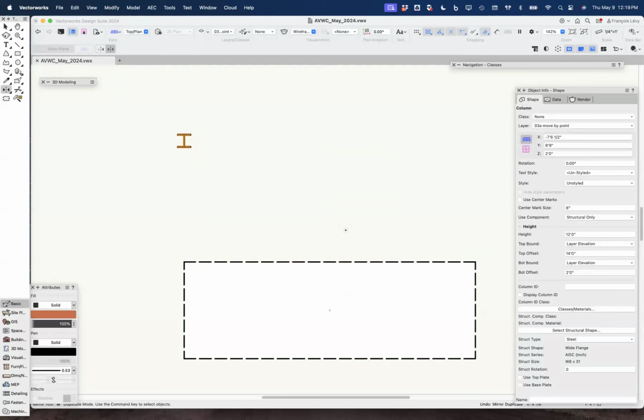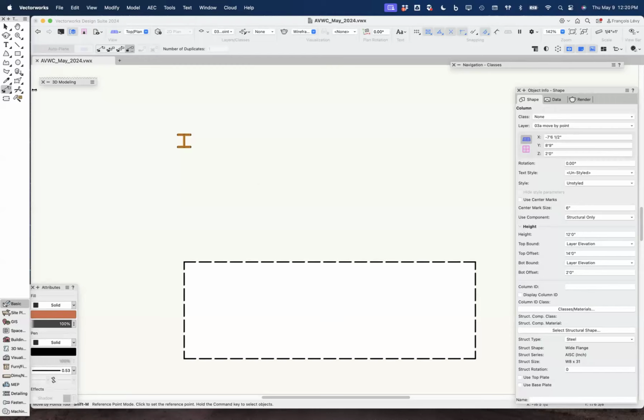But sometimes it doesn't quite work out that way. Mirror may not be an easy one to do. The whole thing may be on an angle or whatnot. So there's a move by point command, which was introduced, oh golly, many revisions ago, but probably within the last decade or so. So if you're a long time Vectorworks user, you might have missed that this tool came along, or maybe it came along and you never really built it into your repertoire, and so you've forgotten about it.